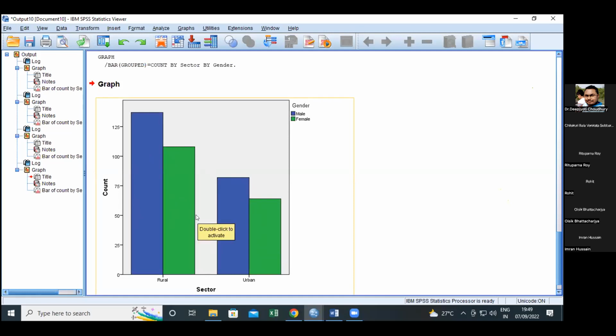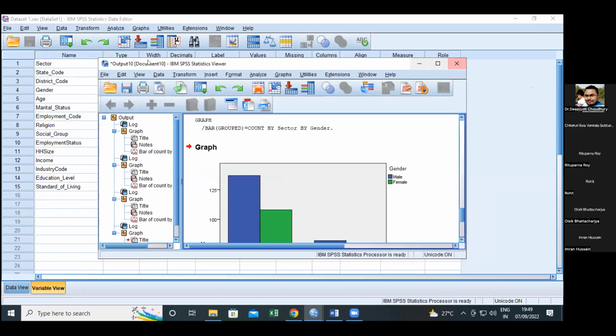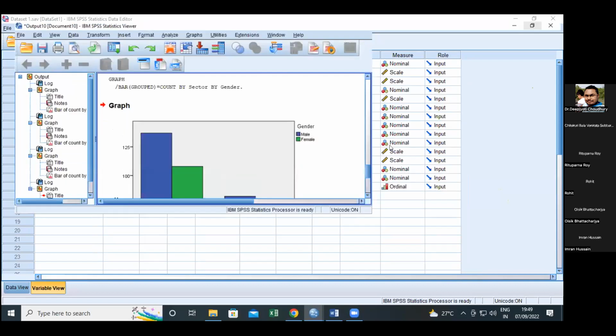So that is what I'm trying to show. I'm trying to show from where all you can draw graphs, not only from the graph function, you can actually have the same graph from various other sections as well. However, if you go from the graph section, there are a few more additions which you can do, which we'll be doing now, introducing religion and all that you cannot have from the crosstab section. That will be a little difficult. Okay. So there are various places. Once you sit down with SPSS and you start exploring all of these, it's a huge gold mine. So yeah, I encourage all of you to do that.